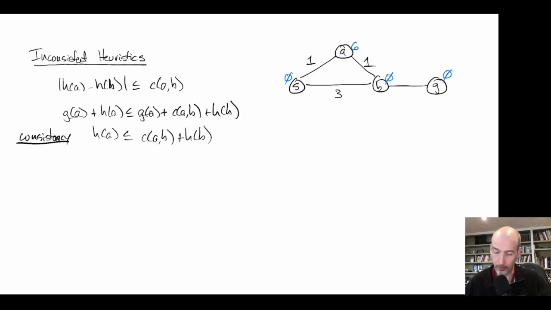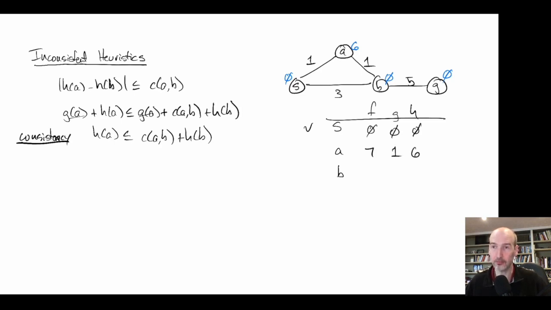Okay. Oh, and I need one more cost in here, but since I need the heuristics to still be admissible, so from A, the cost here does have to be 6. So we're going to put an edge cost of 5 right here. Okay, so what happens in this case? Well, what happens is we're going to expand S with, we'll write here F, G, and H. So we're going to expand F with an F cost of 0 because it has G of 0 and H of 0. We're going to generate A and B.